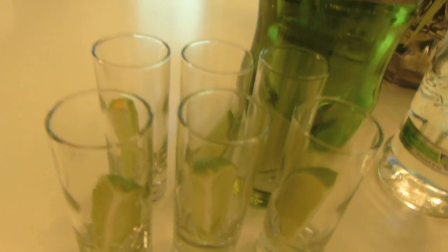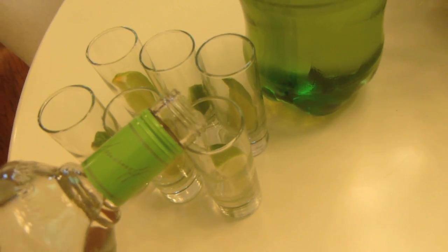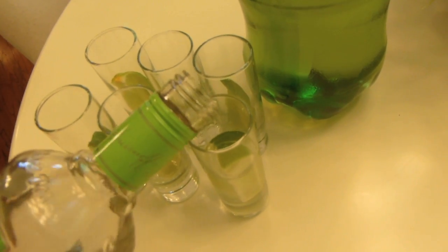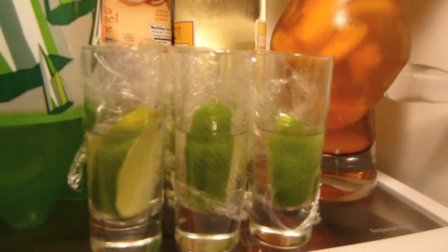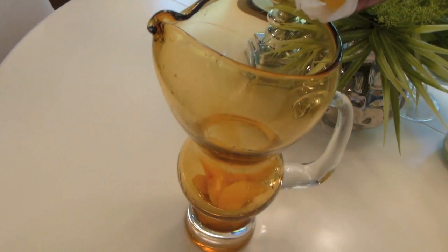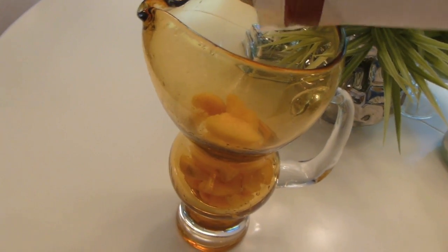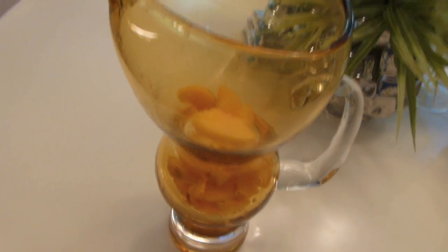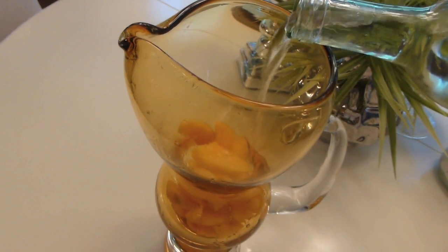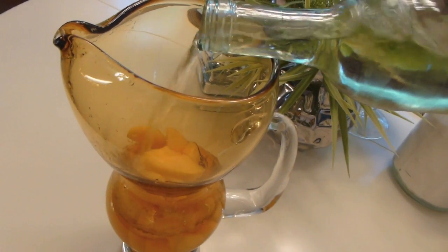You can make a non-alcoholic version by leaving out the vodka. I cut up my lime, put them into little shot glasses, poured the vodka up into the top of the lime, then put them in the refrigerator to chill all day. Right before guests arrive, I add the ginger ale so it's fresh. For my peach white sangria, I took some frozen peaches and put them in my decanter, then added white wine — a nice Chardonnay is perfect.